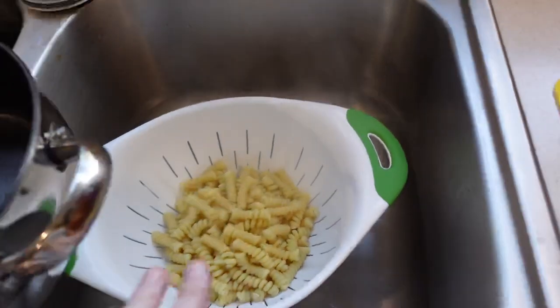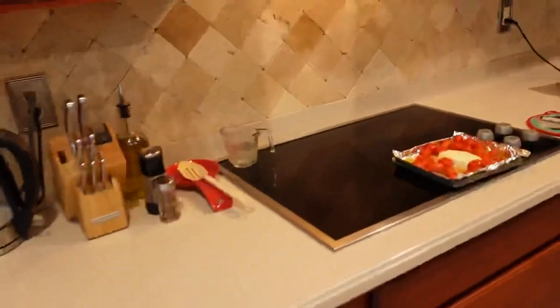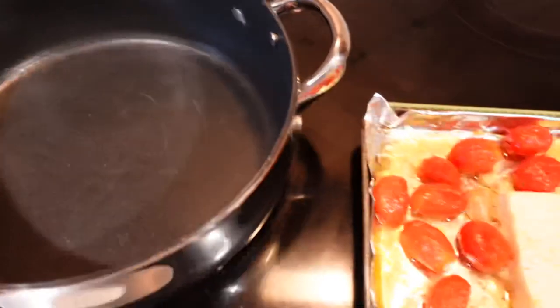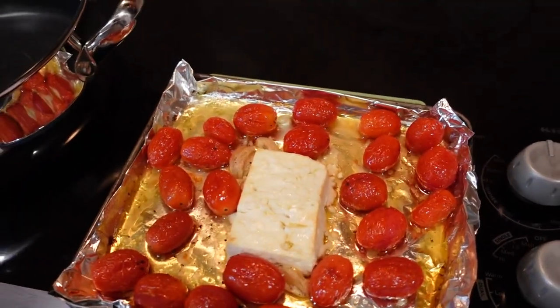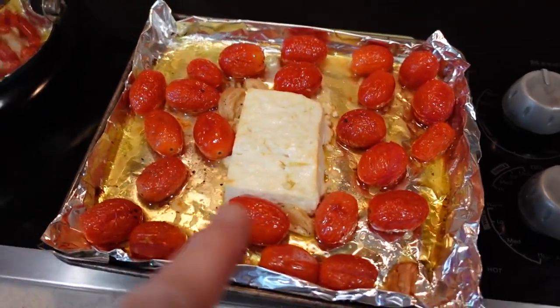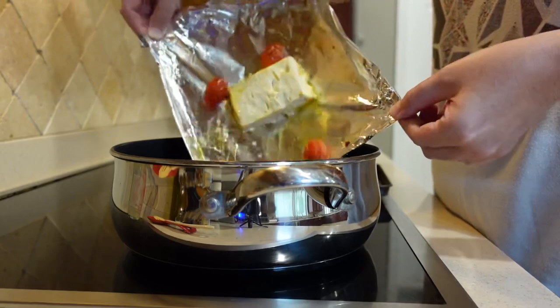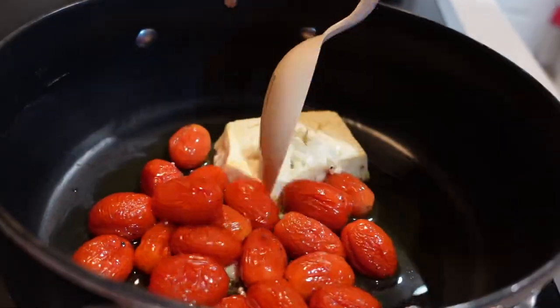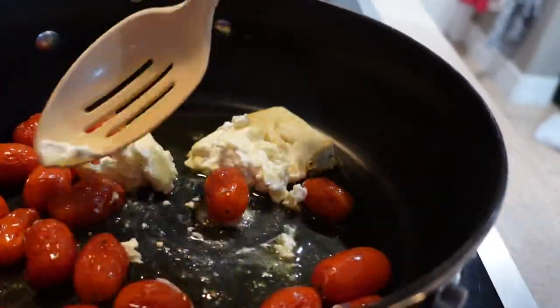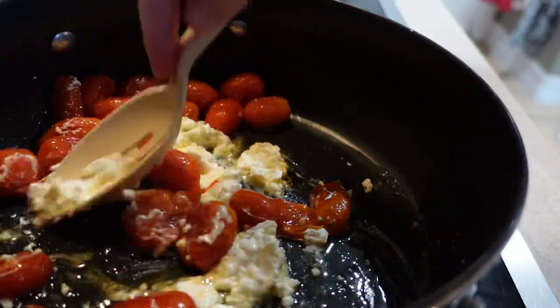So my pasta is drained. I have my dish that I cooked my pasta in. I saved about half a cup of the pasta water, and I'm gonna dump all of this. I think I'm gonna take the garlic out. I think just cooking with the garlic was enough flavoring. So I'm gonna take those out. I'm gonna dump everything in this pot, and then I'm gonna mix it all up and let's see what we got. I feel like my tomatoes may not have bursted enough.